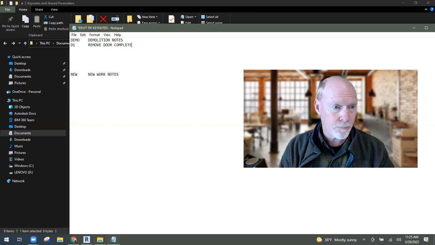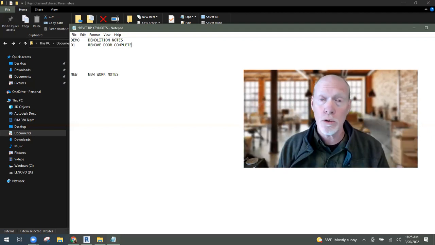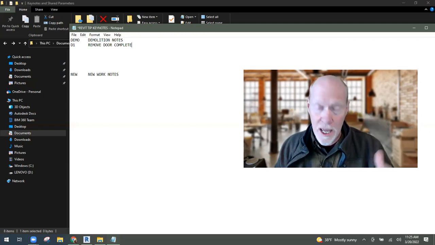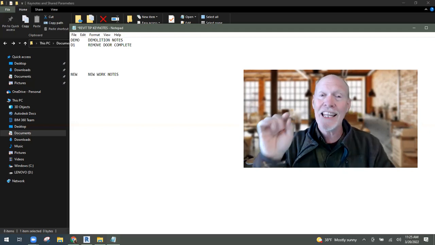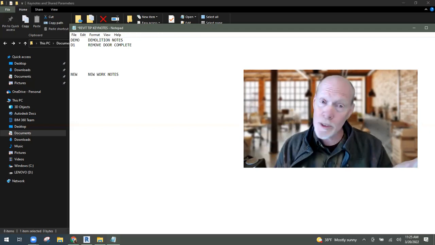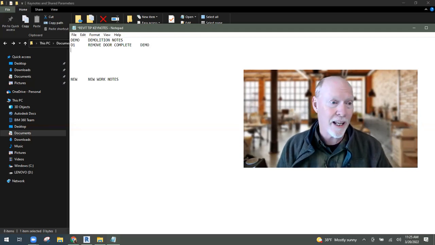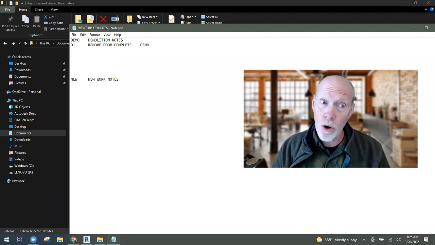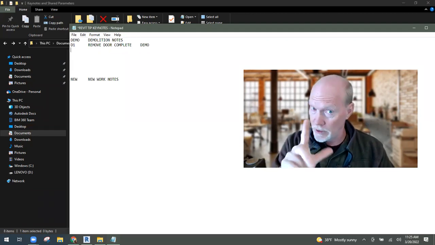When I'm done writing my note, it could be a long note, doesn't matter, just keep on typing. But when you get to the end, you hit tab, and then you have to write the key. So what's the key in this group up here? Demo. Now I can hit enter and go to the next line. So now I have a note that I can start using in Revit in a minute.